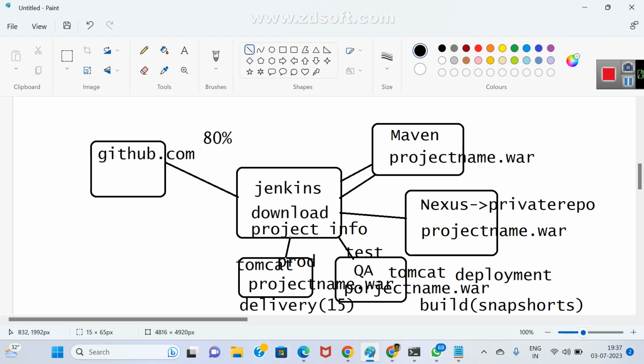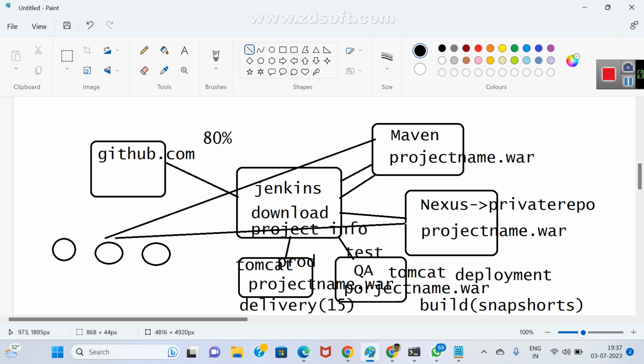If anything goes wrong, observe carefully. I am the developer. Assume here there are developer 1, developer 2, and developer 3. These are all developers. Anything goes wrong here, assume communication happens.